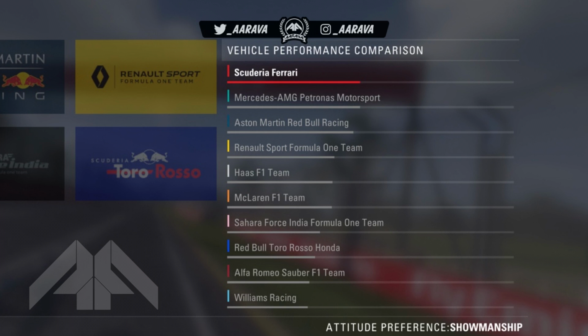Then there's probably a big leap, and then you've got Renault, Haas, McLaren, Force India, Toro Rosso, Alfa Romeo Sauber down there, just ahead of Williams. Williams being the worst car on the game. I think we can all agree on that. I think a lot of us maybe thought Sauber were going to be that car, but I think the Williams definitely is going to be the worst car on the game.